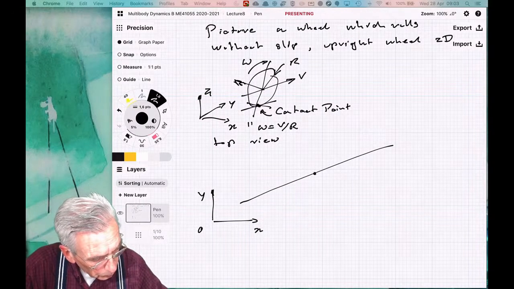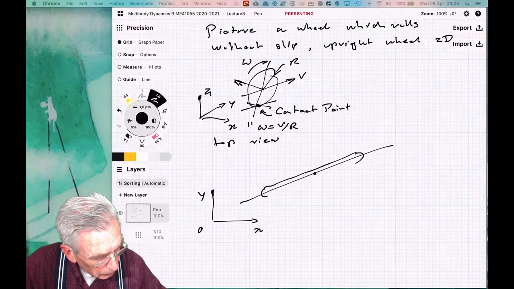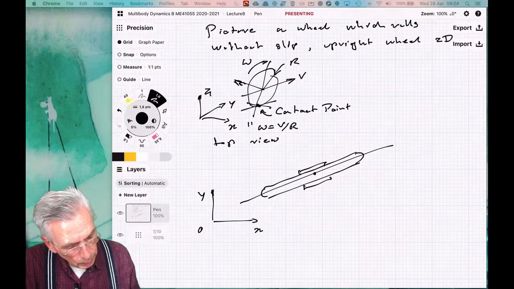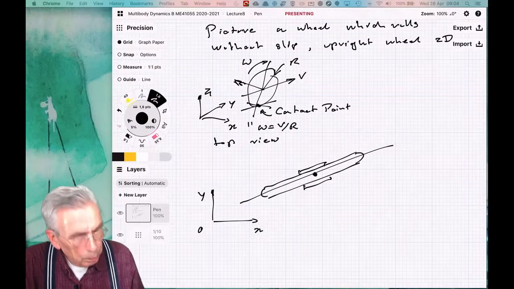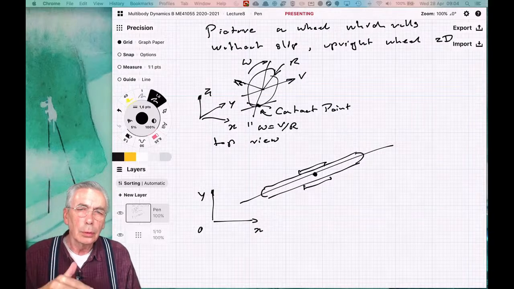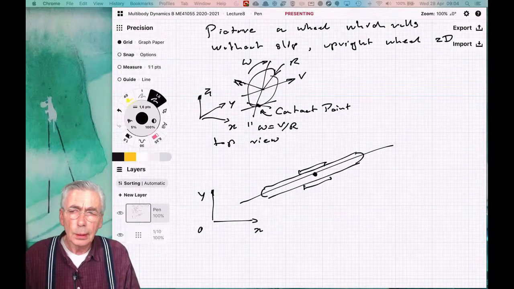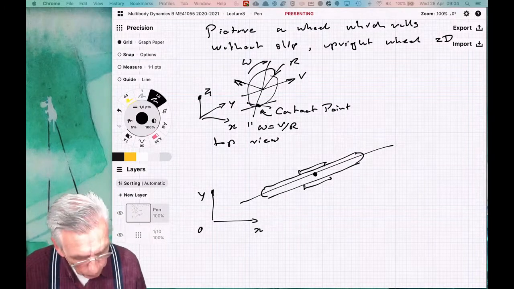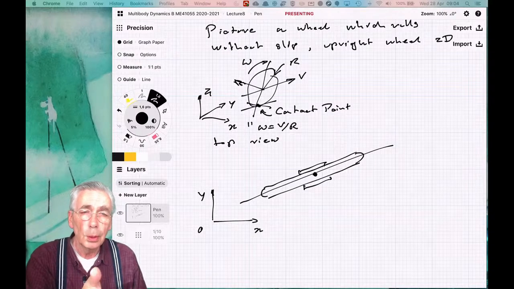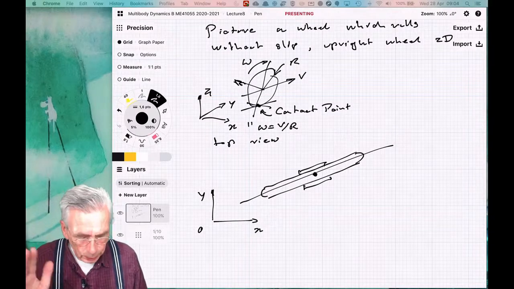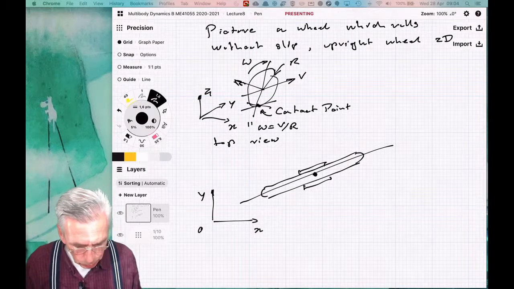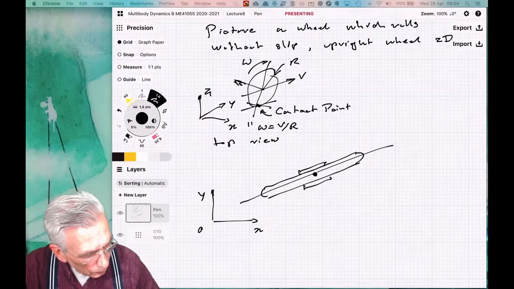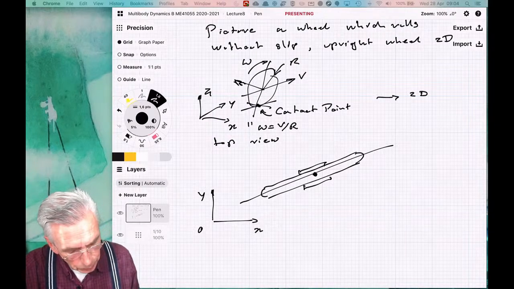We have a contact point. The wheel has some dimensions, some radius. And this shows the axle. This is the contact point. It's perfectly upright. Later on in the course we will do 3D dynamics, and then we will go to wheels in a three-dimensional space. But for now we do the simple two-dimensional case, which is usually the case in cars and bicycles. There's not so much leaning going on, so as a first approximation that's pretty good. So here we go to a two-dimensional world.